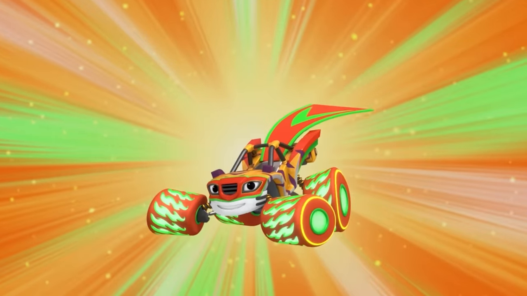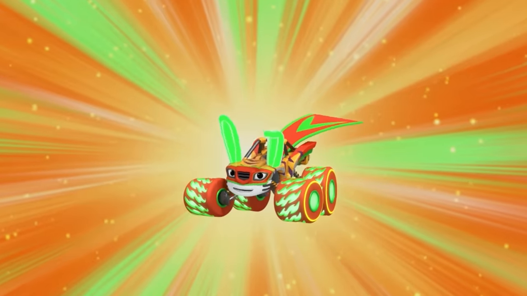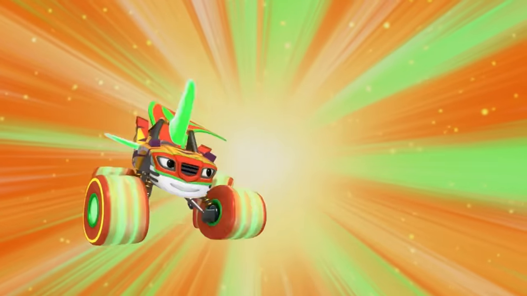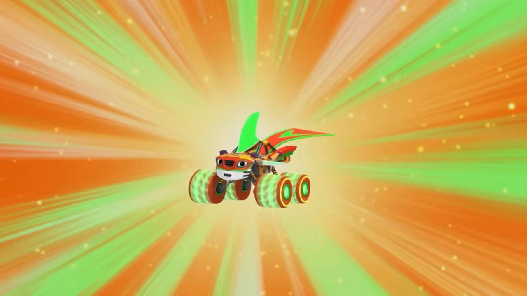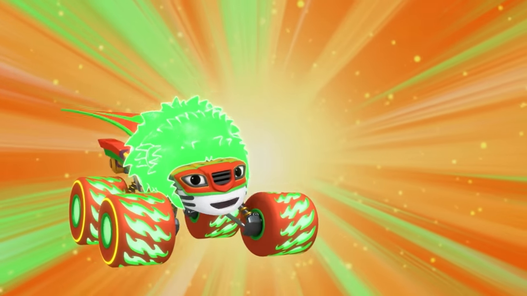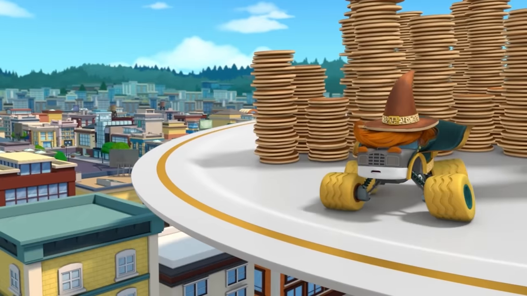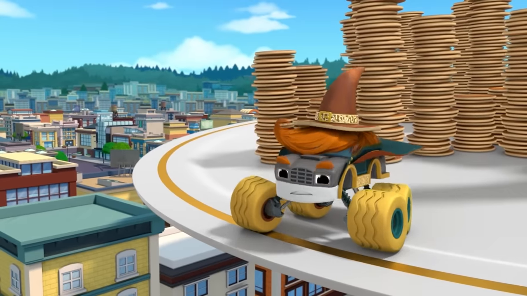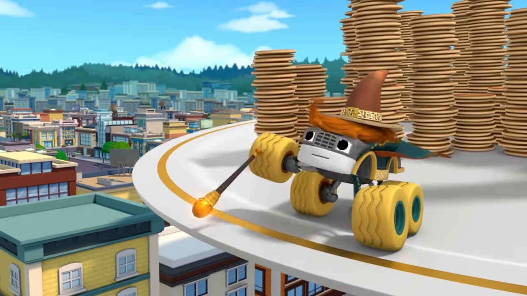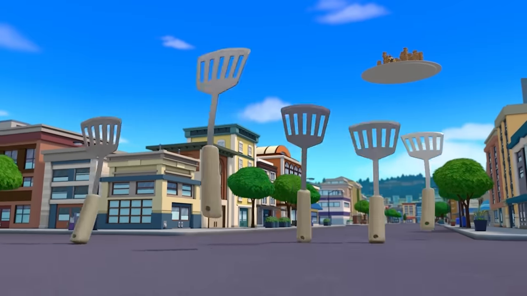Check it out! With my super wheels, I have the power of any animal! I can bounce like a rabbit! Swim like a shark! Or roar like a lion! I've got animal power! Oh no, they want to take back all the pancakes! Well, I'm not gonna let that happen. I'll stop those superheroes with my smashing spatula spell!